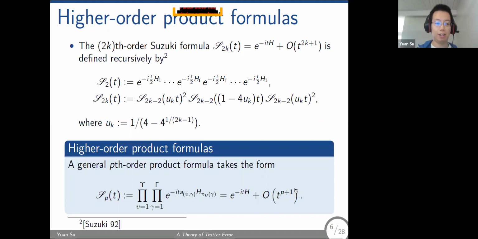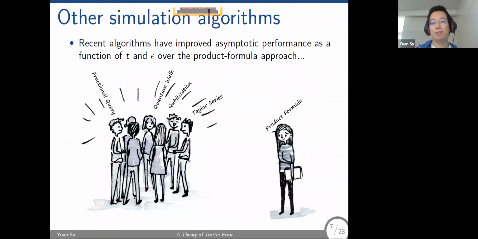Okay, so in any case, these are just simple mathematical tools that we can use for quantum simulation. And well, I should mention that beyond this simplest product formula approach, there have been many other approaches for quantum simulation. So here I have a picture which shows some of the simulation algorithms. It's a funny picture discovered by my co-author Ming. So for example, there's an algorithm based on truncating Taylor series. So you start from the exponential function and you do a Taylor expansion, you truncate it and try to implement it on a quantum computer.